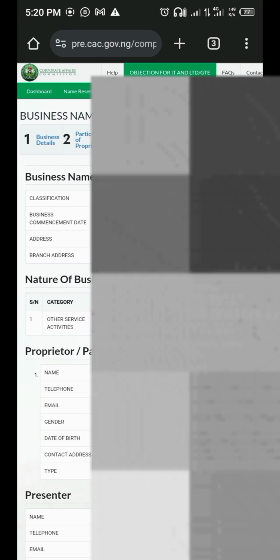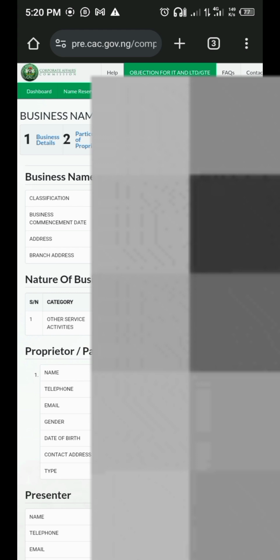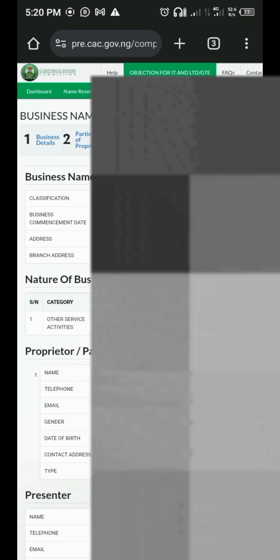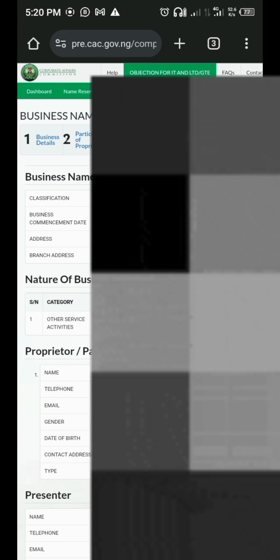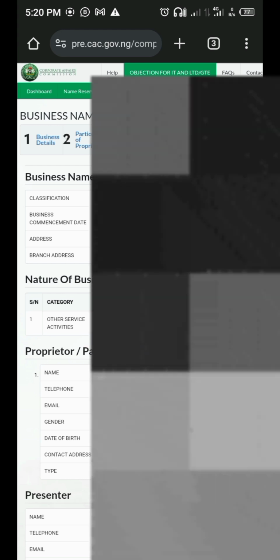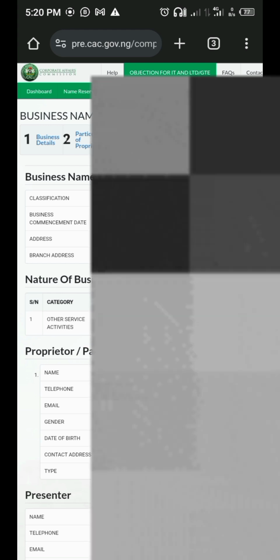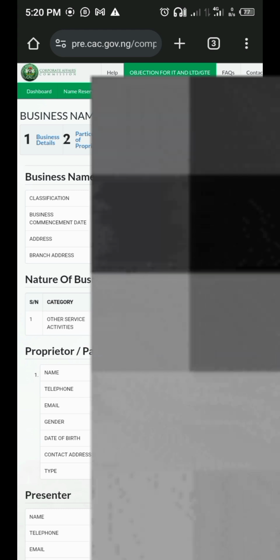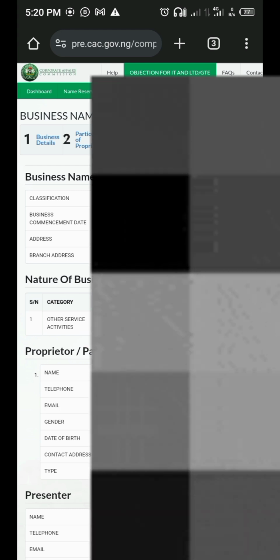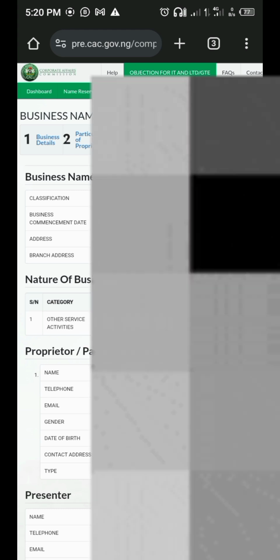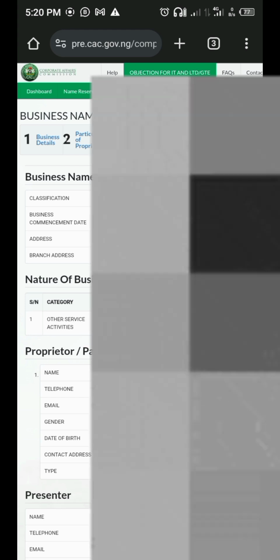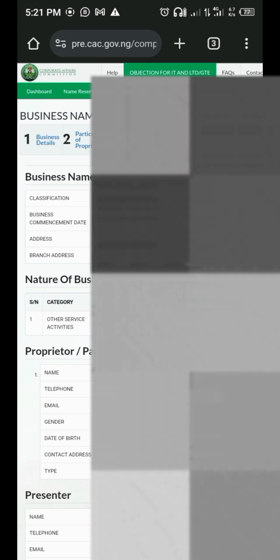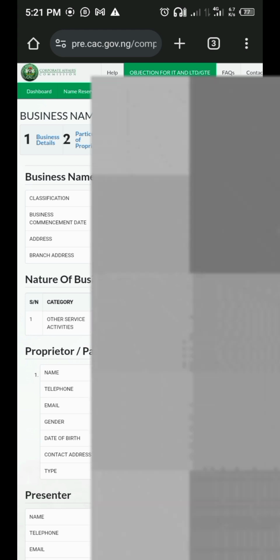If you fill out a date that is beyond 28 days backward, rather, I don't know how to explain this, but the date at which it's being registered should not be more than 28 days. So for safety, always use the day of registration. Do not calculate based on when you started the business, but the day of registration.